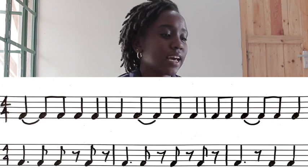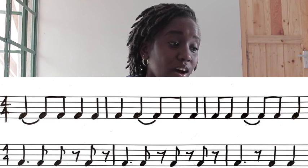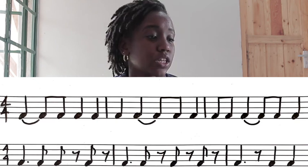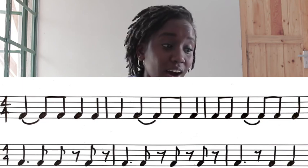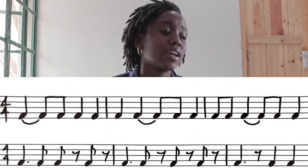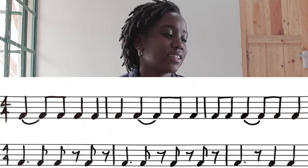Okay. Now, let's do the final measure. If you notice, they don't put a quarter note, a quaver after the dotted quarter note. It's just a rest. So it will be tum and ta, ta. Together, 3, go. Tum and ta, ta. And that's all for this lesson.